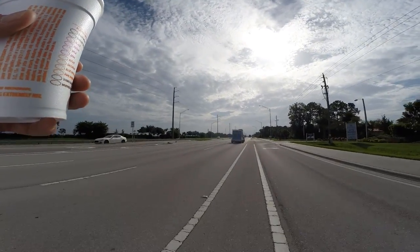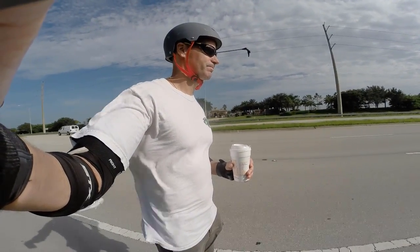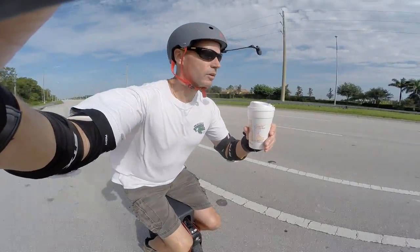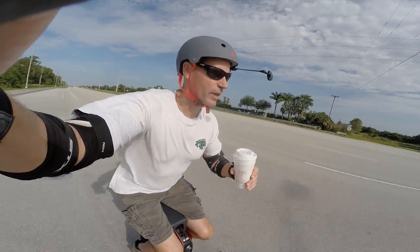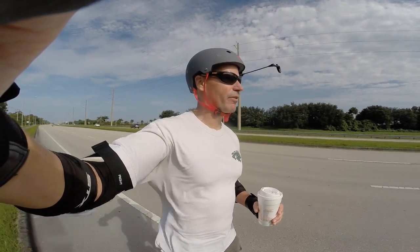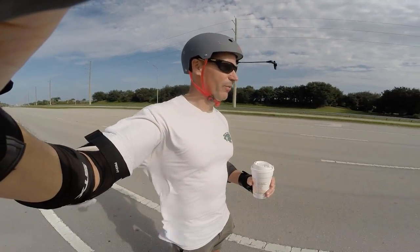All of a sudden there was no headwind and I could feel the wheel just start to accelerate like crazy. I was thinking about trying to sit down, but I'm not comfortable enough with wobbling down into the seated position. I tried it briefly but it was awkward — I can't maintain good speed seated because my legs are so long. It forces my center of gravity back, so getting enough forward tilt to maintain speed is really tough. If I want to go fast I've got to stand up.